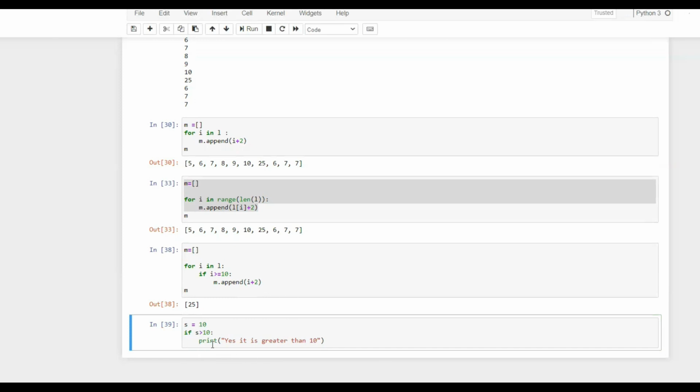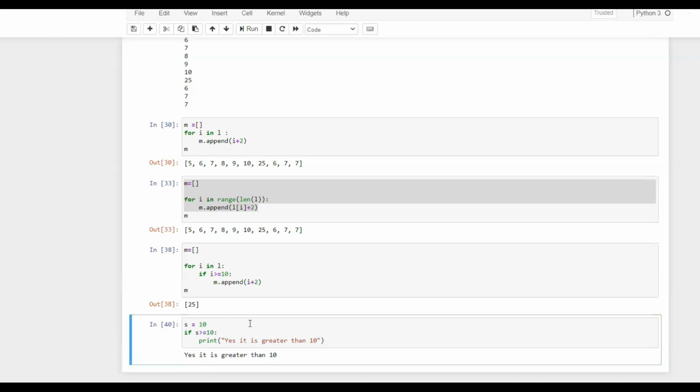But s is not greater than 10, what to do next? It knows nothing. Therefore, it executed the command, but did not give us any output. Now, if I say s is greater than or equal to 10, then it will say, yes, it is greater than 10. So therefore, you need to be very clear about what you are giving as a condition to the if statement.